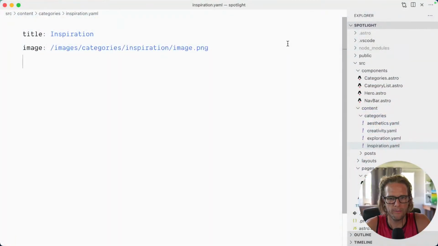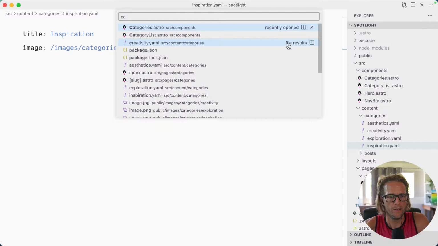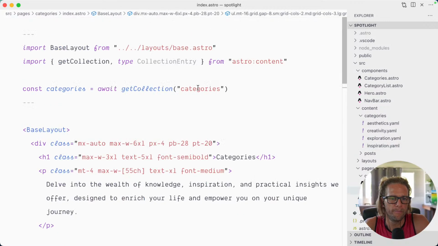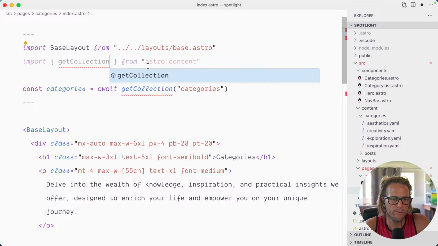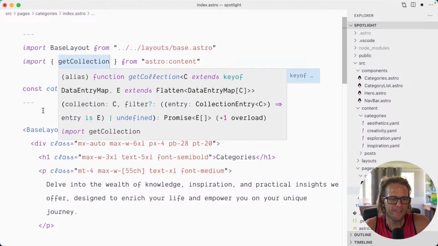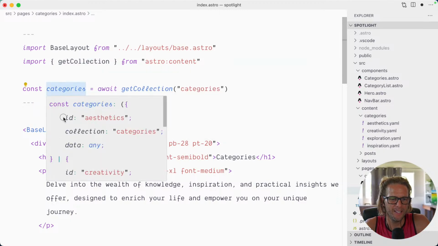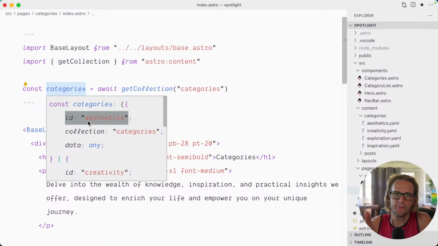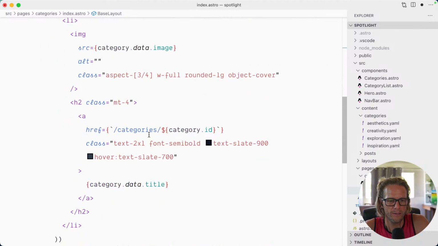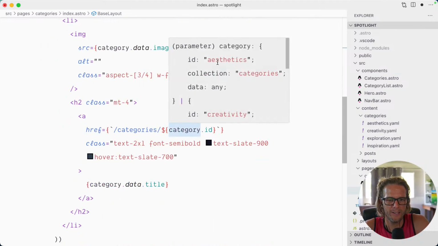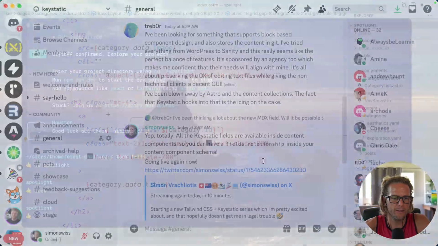You know how Astro getCollection gives me... See now the ID is just... It used to be aesthetics, the name of the folder /index.yaml. Now it's just the file, which means it can be a real slug that I can use in a link like this. So the category.id is... So now my links are going to work properly.